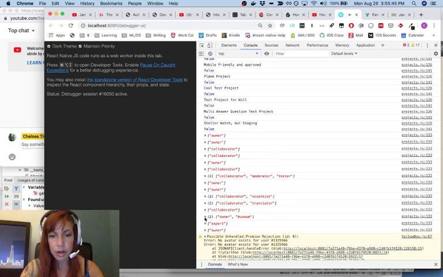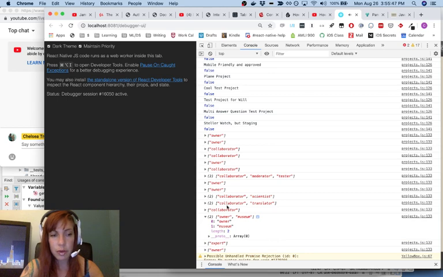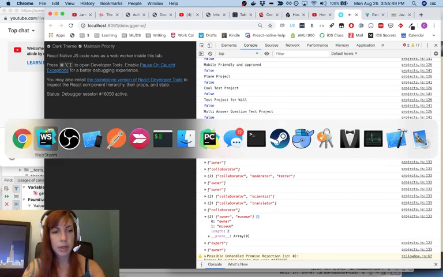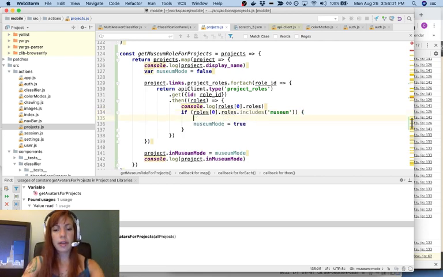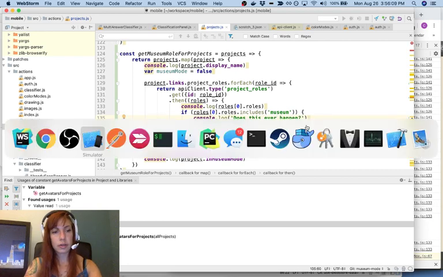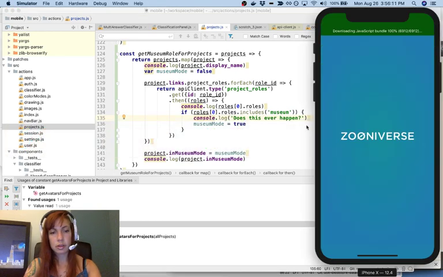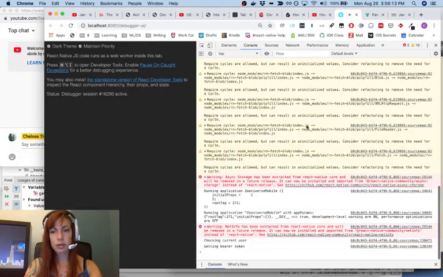All right, well, this multi-answer question test project, now labeled as being in museum mode, it is not. And that is annoying to me. But here it is. So museum should be in there. And this is making me wonder if I spelled it wrong or something. So we're logging the roles. Let's do the age-old trick of adding questions.